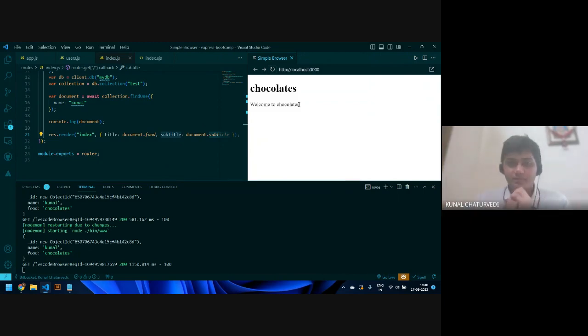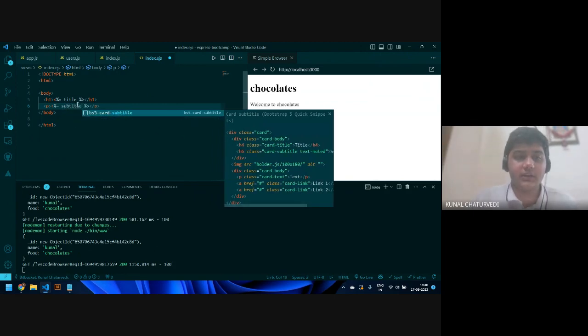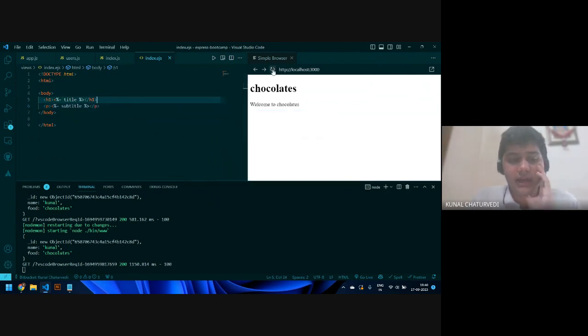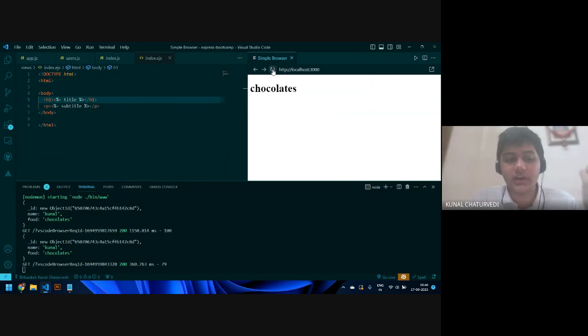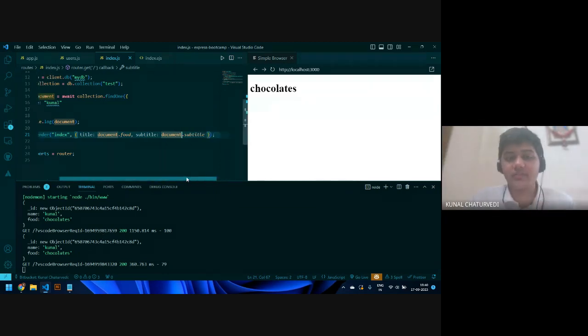Okay, so basically our subtitle isn't present, and let's just come in here and remove all of this, the second line, and just call this subtitle and save it. Now if we try to reload it, we will have it completely blank, because we don't have anything called a subtitle in our document. So we have nothing to display.